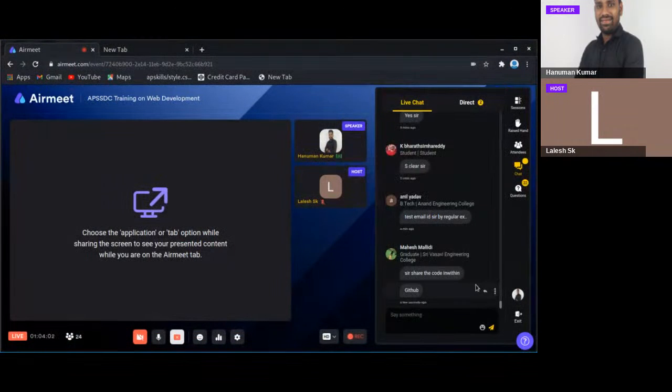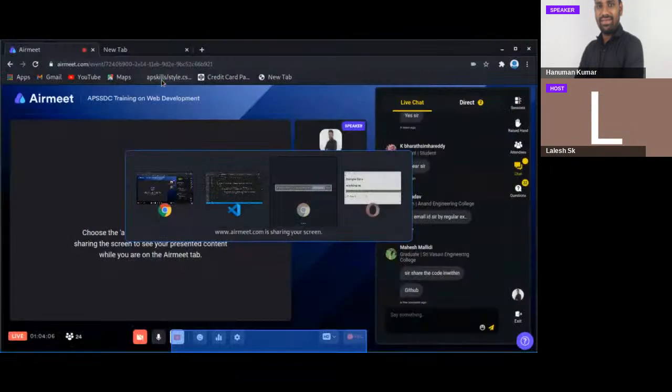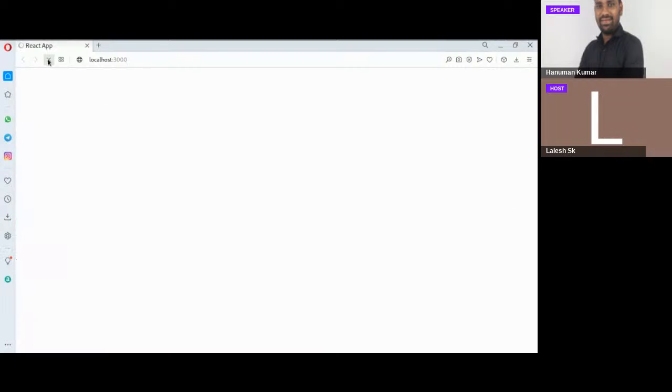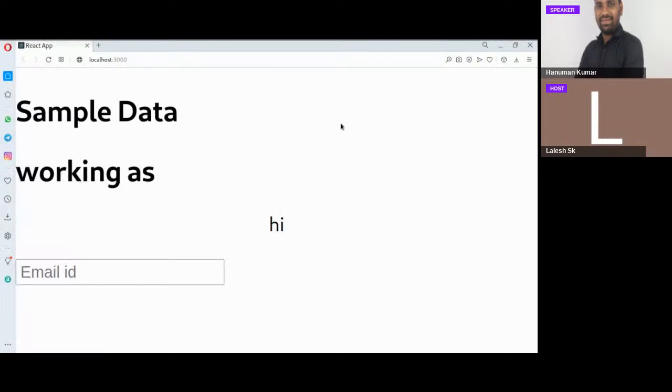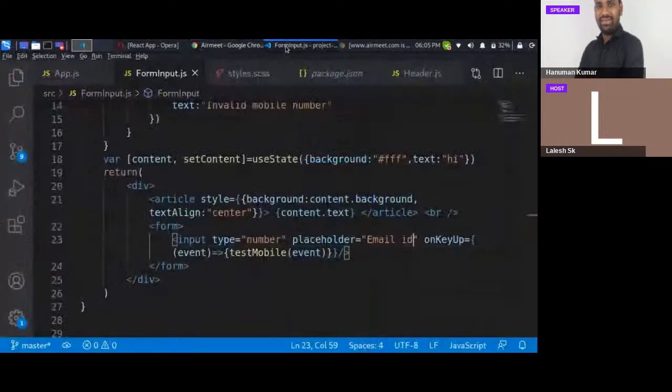Refresh. Now everything is gone. So yes, we have to implement the regular expression for email ID. Okay. So let me open the code.